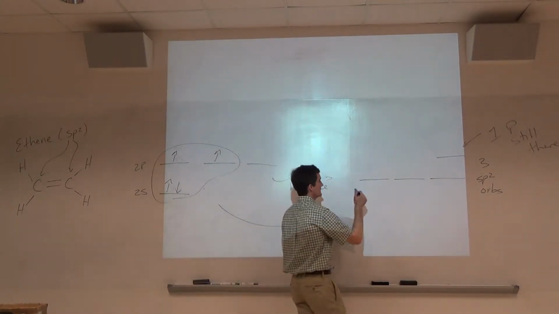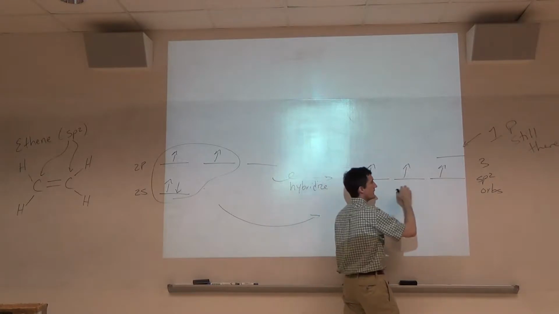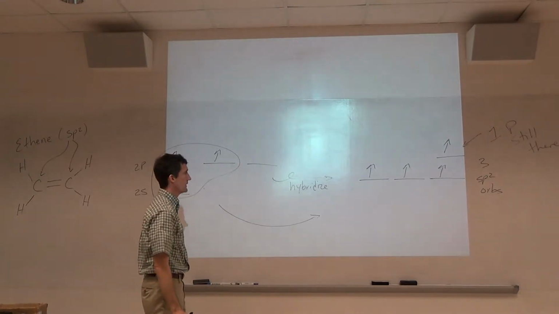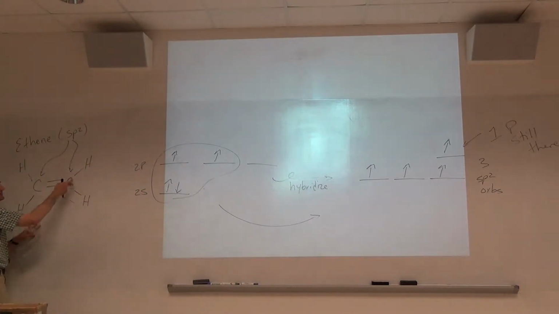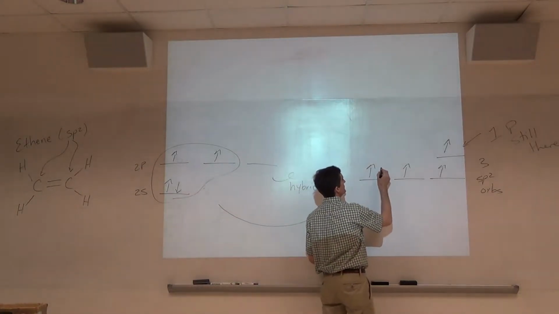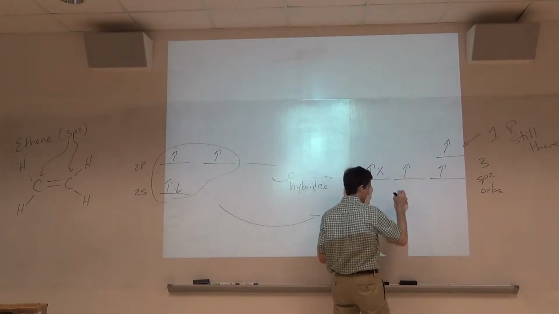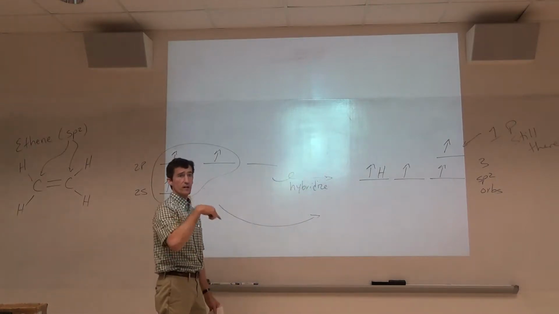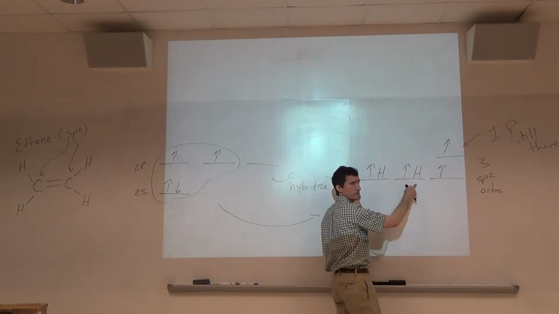Now we can put the valence electrons in, and they actually sit like this. Now you might say, well, shouldn't it pair up? And actually it's going to sit here. And now we can say, what type of bonds do we see here? I see 2 bonds to H, 2 bonds to carbon. We make a bond to an H. That's 1 electron from the H teamed up with 1 electron there, made a bond. 1 electron from H teamed up with that electron, made a bond. So there are your 2 bonds there.